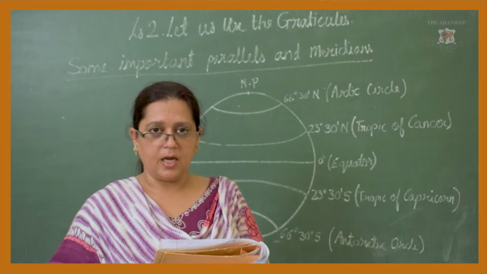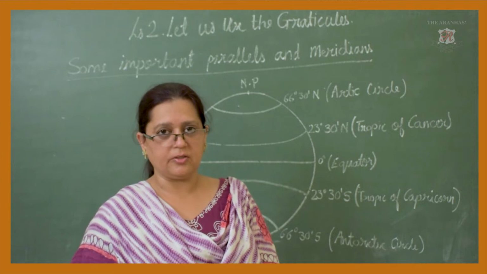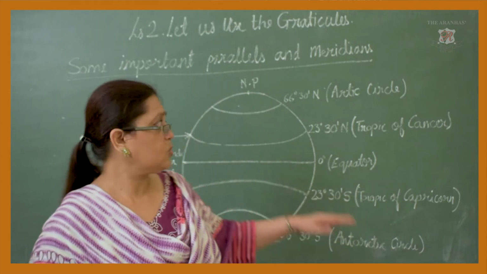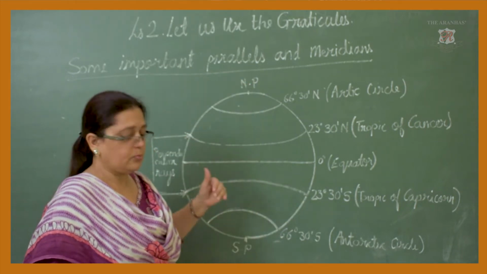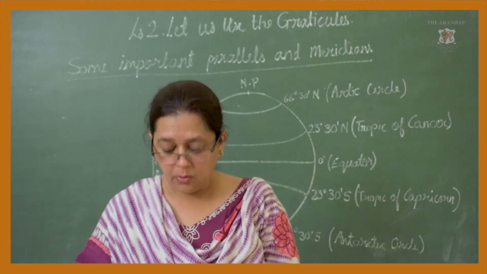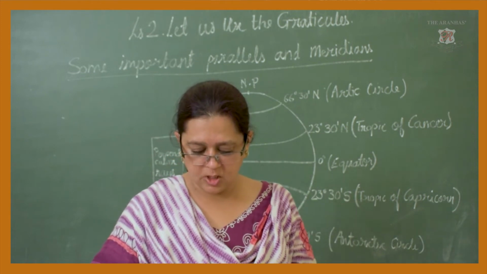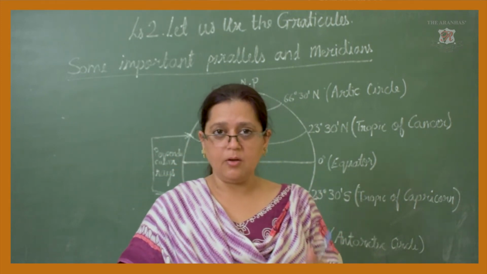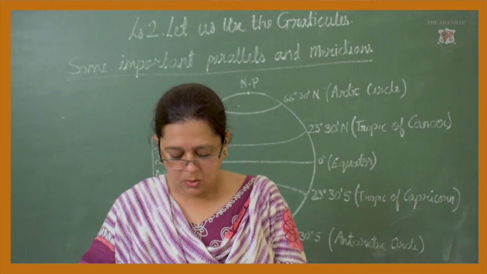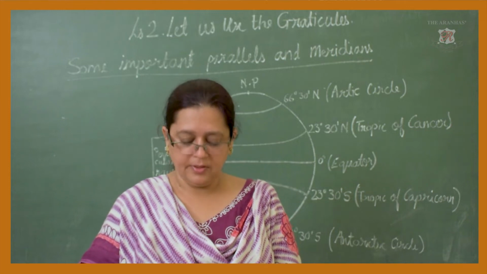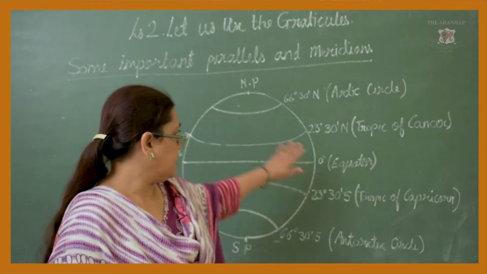Again, we'll take the example of a Christmas tree. We find Christmas trees in regions where it is very cold, near the poles. Why do we find Christmas trees there? You all must have seen the shape of a Christmas tree. Why is it this way? It is this way. Okay. We won't find them in other places.